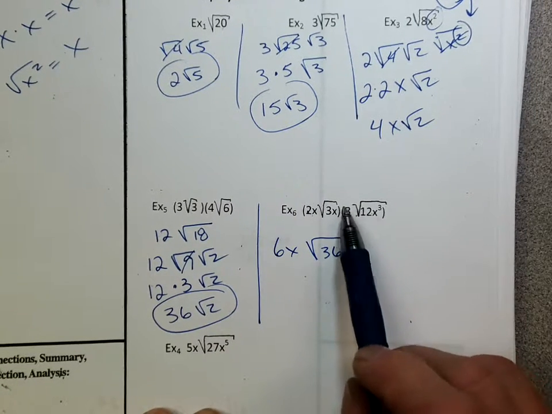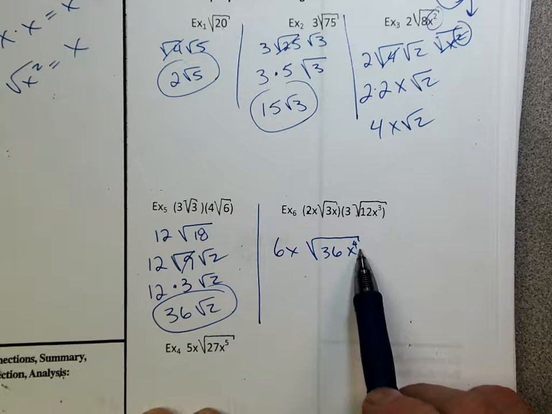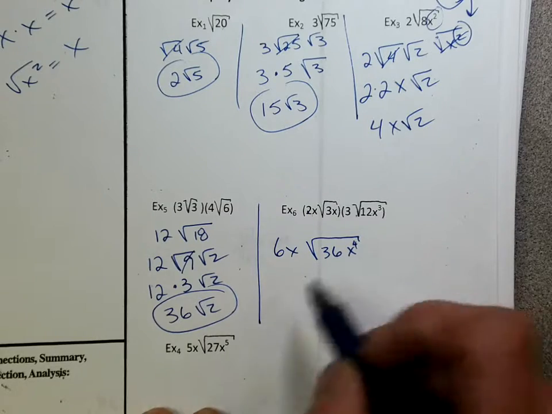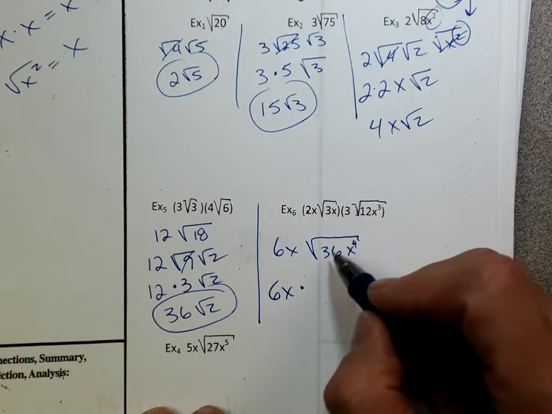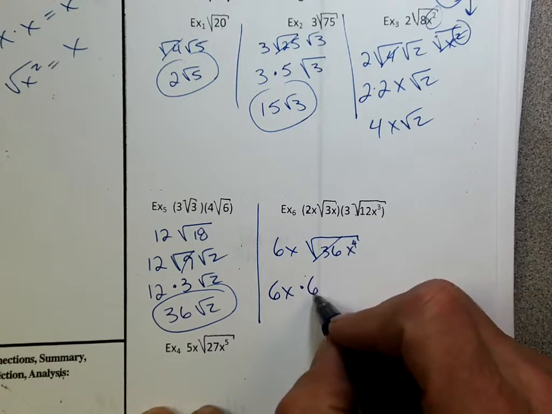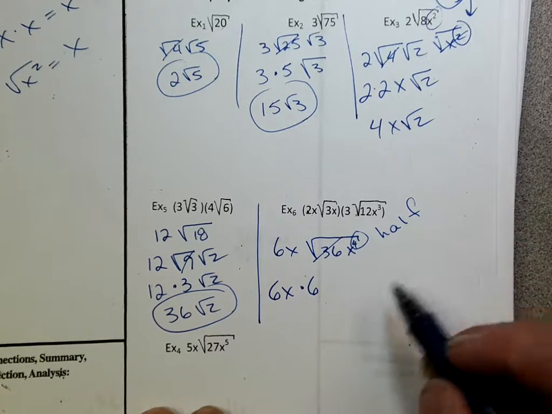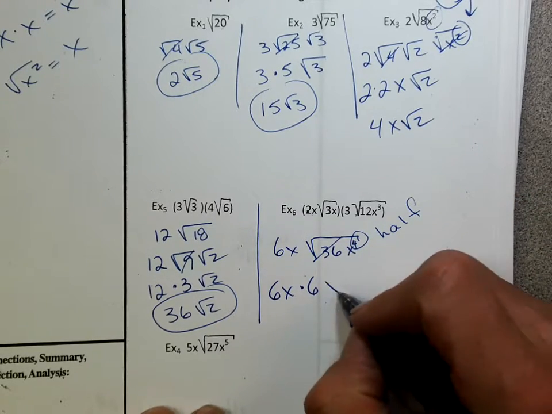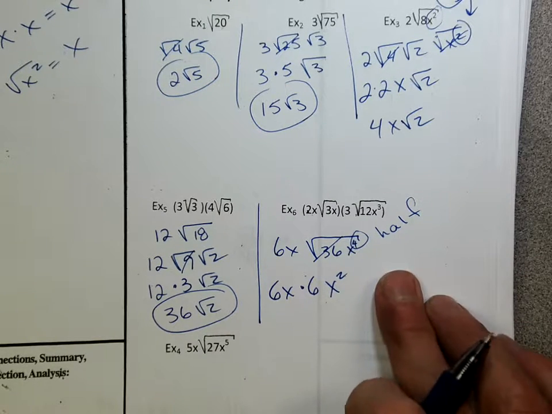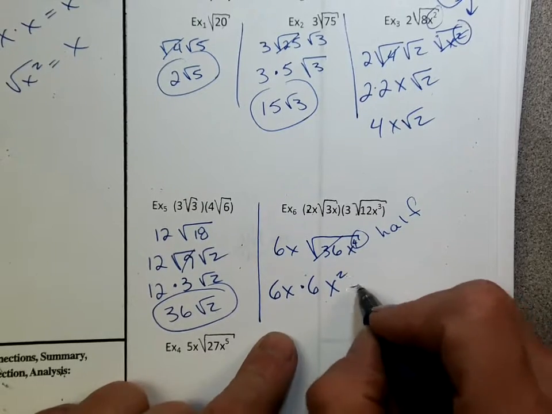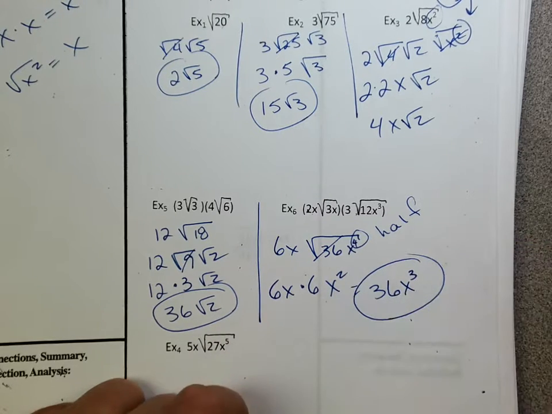Yeah, to the 4th power, because I've got an x to the 1 and an x to the 3rd makes an x to the 4th. Great question. Okay, so 6x. This 6x is just sitting outside, right? Times square root of 36 is a 6, and we're going to take half the exponent, okay? Take half of it. X squared, because x squared times x squared is x to the fourth. X squared times x squared is x to the fourth. That's why we take half of it. And then I'm just going to finish this up and make it a 36 x to the third.